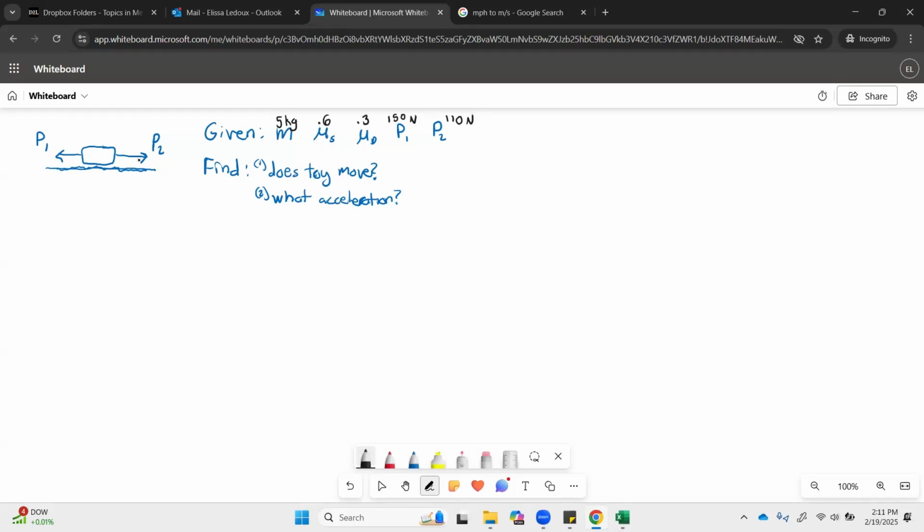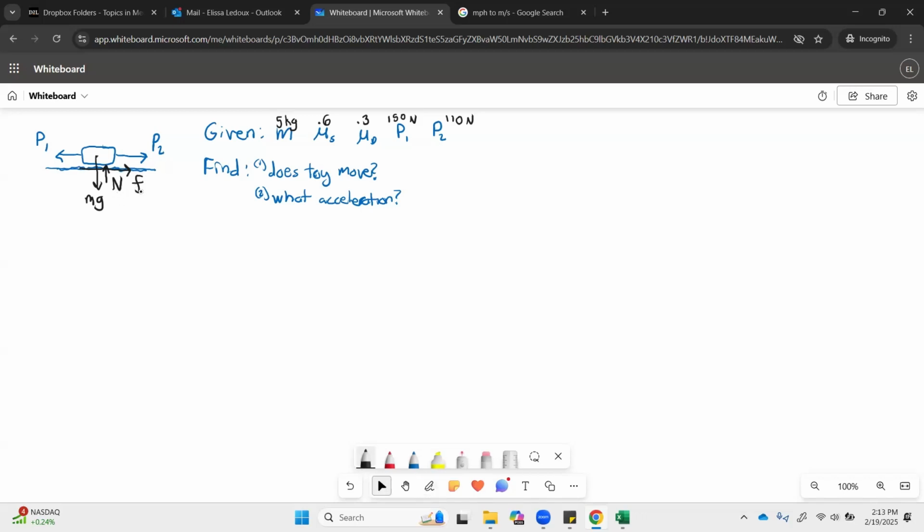So we actually have 2 of the forces already on here. So we just need to include the weight of the object and the friction force. So we'll have the mg pointing down, we'll have the normal force pointing up, and then friction on here. Would the friction force point to the right or to the left? Friction force will point to the right here, because if there was no friction, then person 1 would totally win this contest. So friction is opposing the force from person 1, because that is the way that the block would move. So we'll put our friction here pointing to the right.